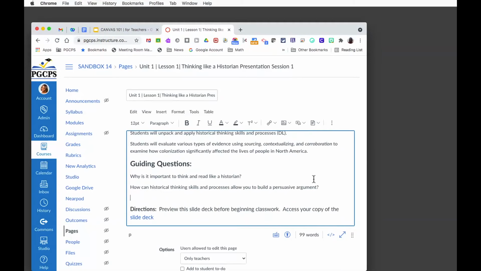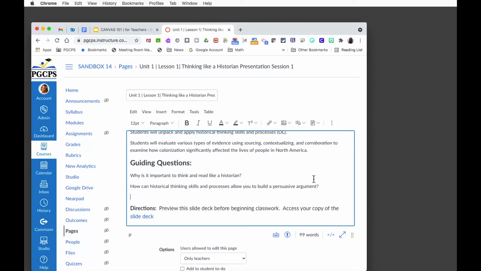Maybe I also want to add in a presentation that I want them to be able to use as a resource. So I want to walk you through something else that we can do in this rich content editor. And that is we can add in things that we may have in Google Drive for students to be able to view. So think about it as in Google Classroom, where you had things that you only wanted students to have view-only rights. I could do something similar here in Canvas.